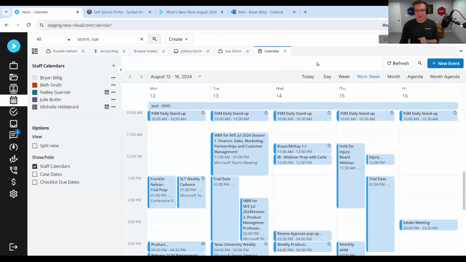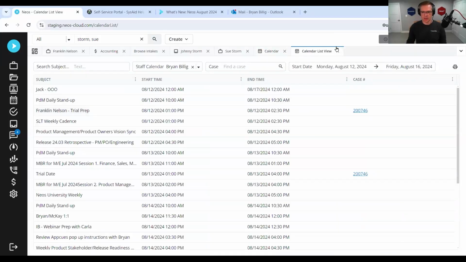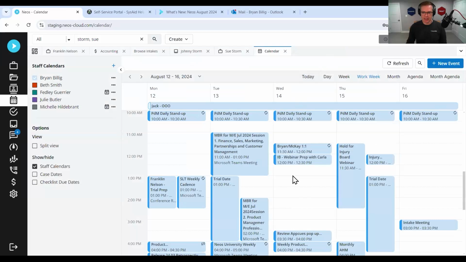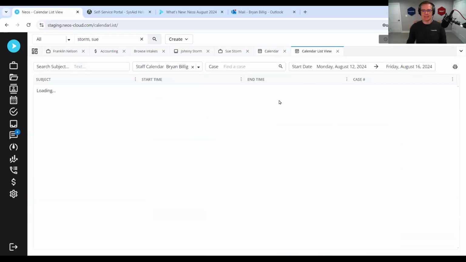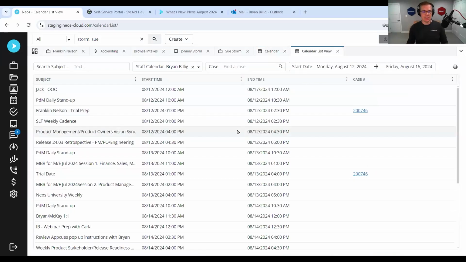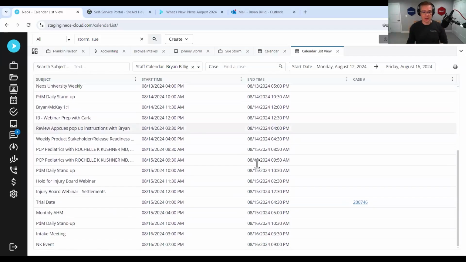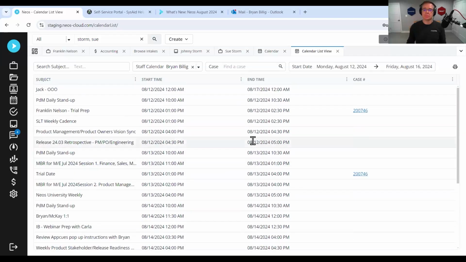And the last thing we added to calendars in the new version of calendars is calendar reporting. Now, we do have this cool calendar search function up here. So let me do that one more time just so you can see it. Regular calendar, magnifying glass, give that a click. It opens up this calendar list view, and it's kind of like browse cases or browse documents in that you've got a list of all the different calendar appointments and everything that's going on. You can search by case, by staff, by date range. There's all kinds of cool stuff you can do. It's kind of like an advanced search for calendar.